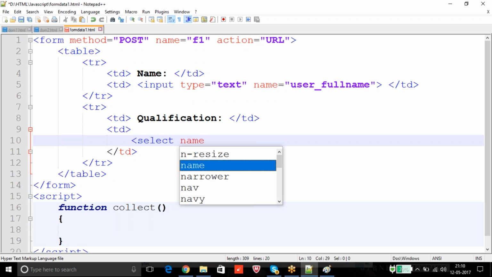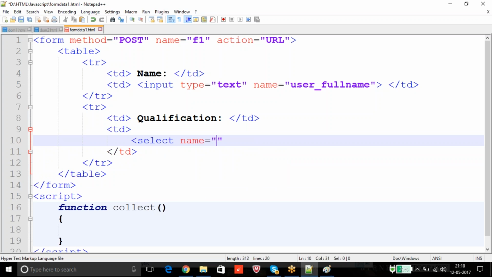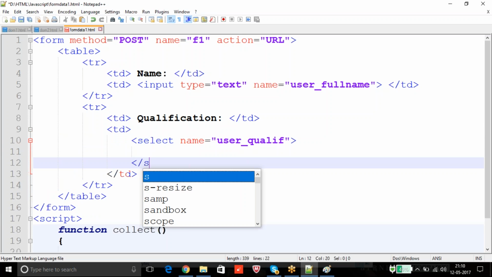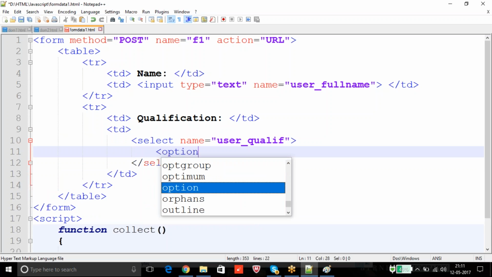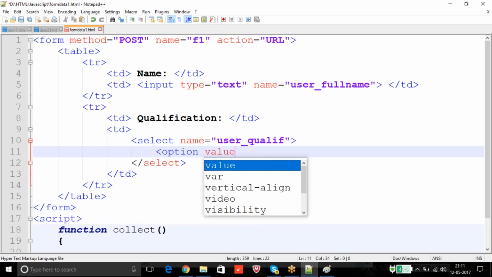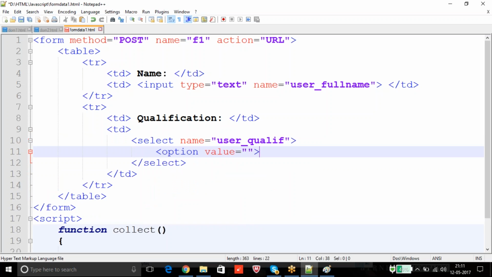Select name is equal to user_qualify. Let us provide the options. I'll give the first option as empty, which will show a default message: Choose a qualification.